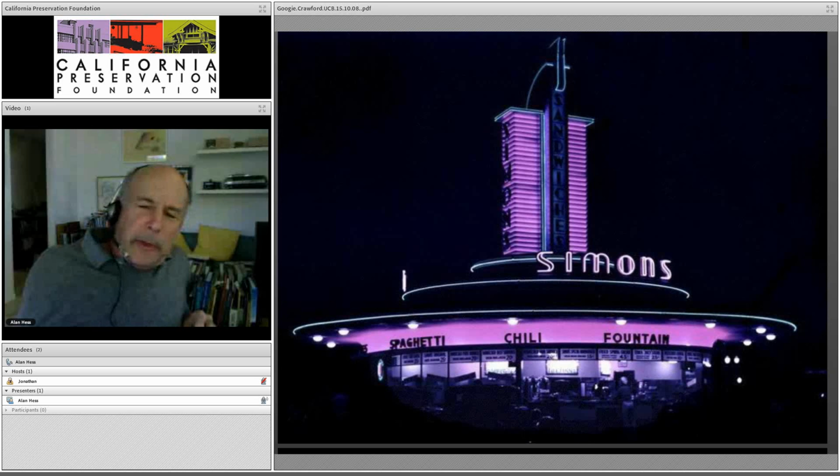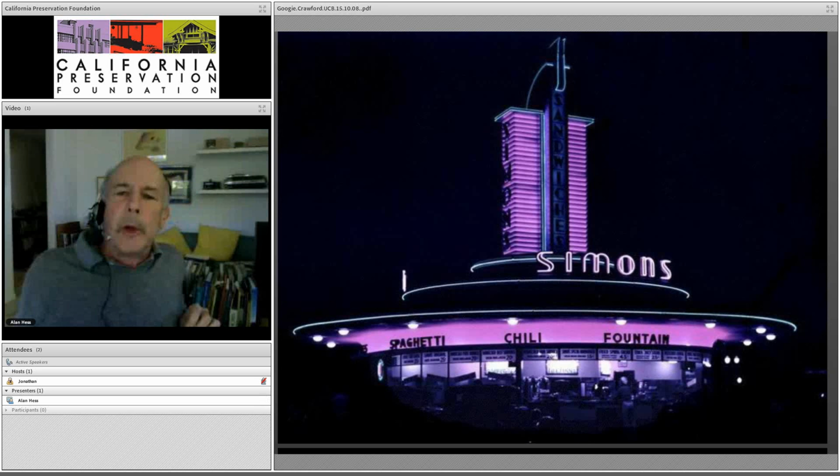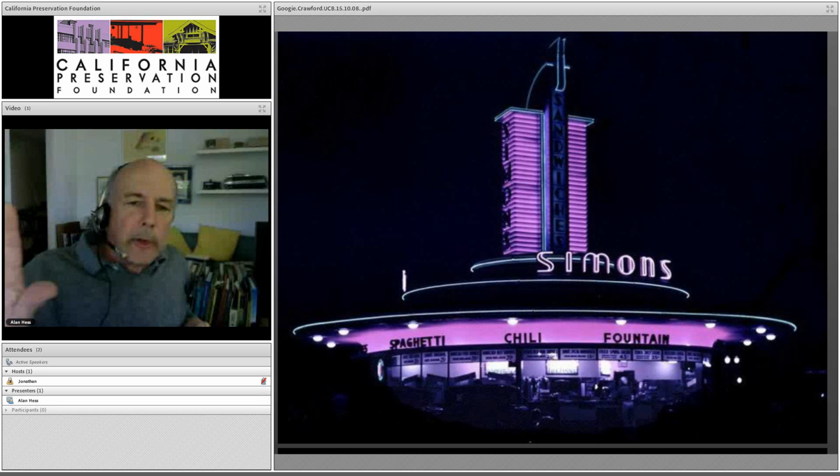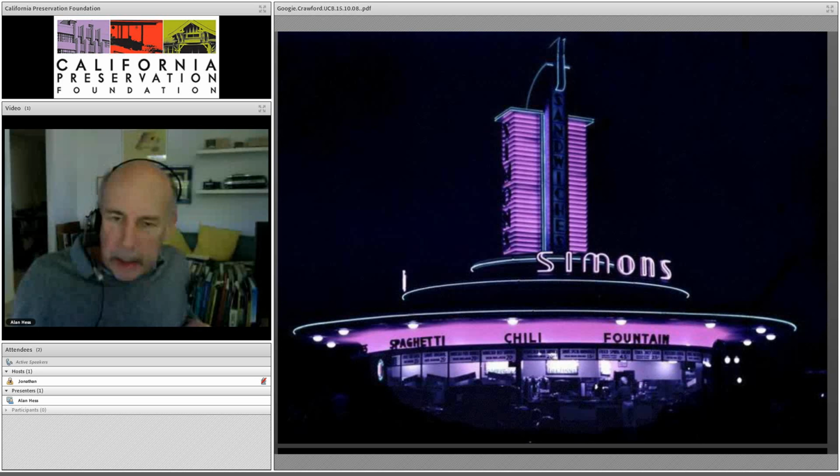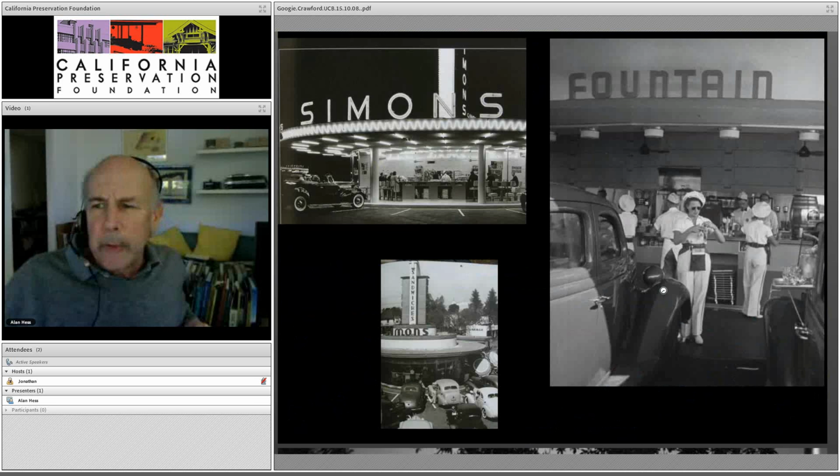I'm starting with this nighttime shot, because notice how they use neon. Also a new technological material at the time. And it is used to create a pylon, which is visible by day or by night very effectively, as you can see, as well as the other neon trimming the building. This was designed by Wayne McAllister, one of the great unsung modern architects. I consider this building, let's go on to some other photographs of it.